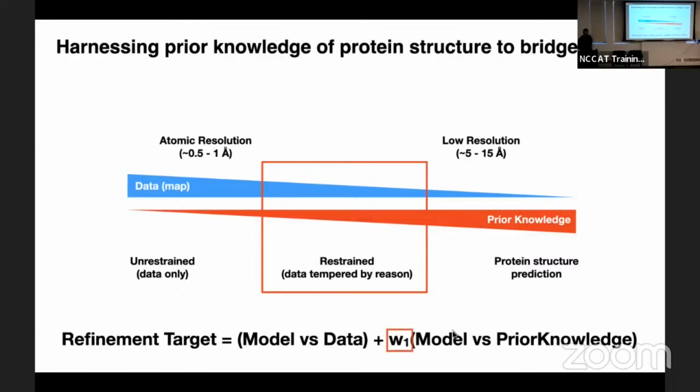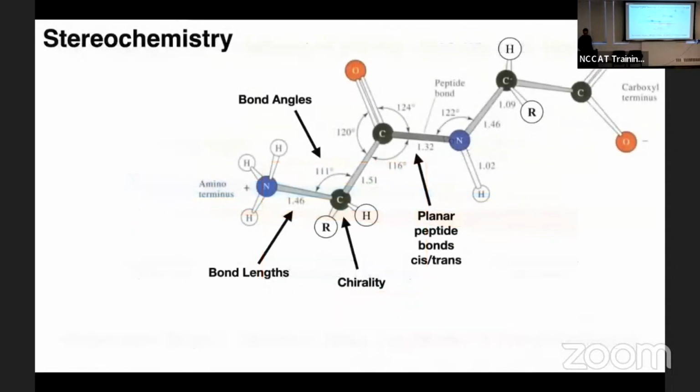And this can be a whole list, so comparing to stereochemistry can be a term, secondary structure can be a term. So you can have a series of terms and each of those can have a weight, right? Then we can decide how much we are going to trust the data, how much we are going to trust prior knowledge for each of those terms. Okay. In practice, you don't really have to set those weights yourself for the most part. They tend to be handled automatically in the refinement packages, but there are some times that you can potentially try to intervene if you're having problems.